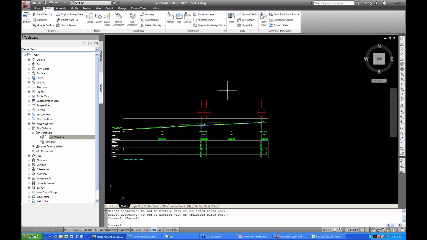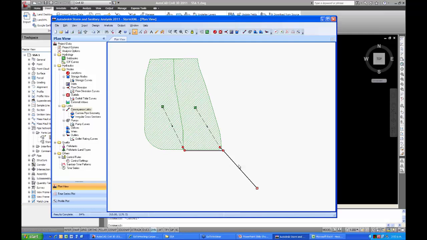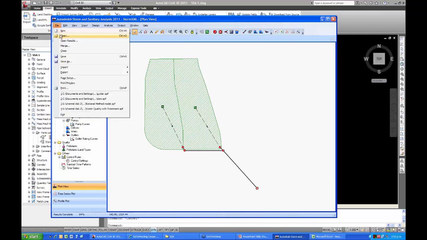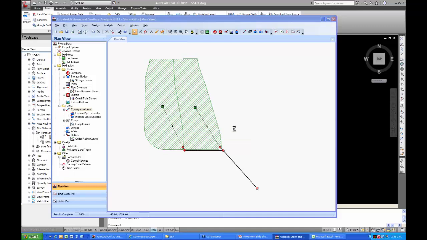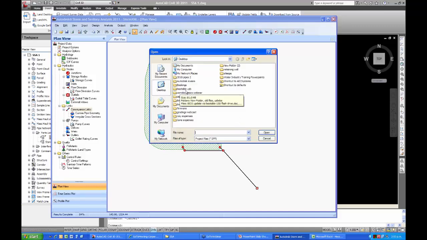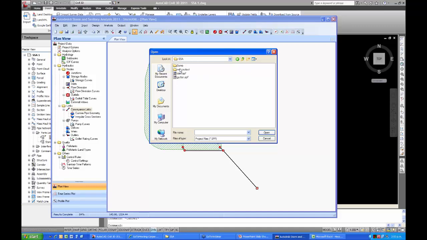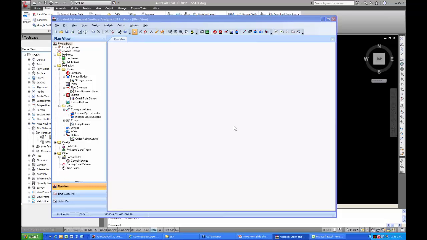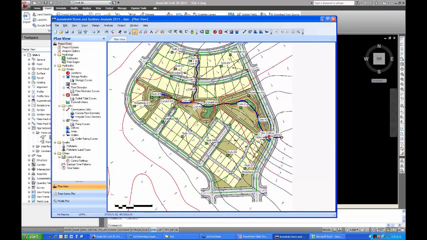What I probably want to look at is, just very quickly, the other things you can do with SSA. So if I just go and open another SSA file, a pre-made one from some of the tutorial documents. Let's go open. And where did I put that? Desktop, Solutions Day, SSA. Let's have a look at this dam project that's been created already. This is one done, as I say, in the tutorial files from Autodesk. Just let your screens catch up there.